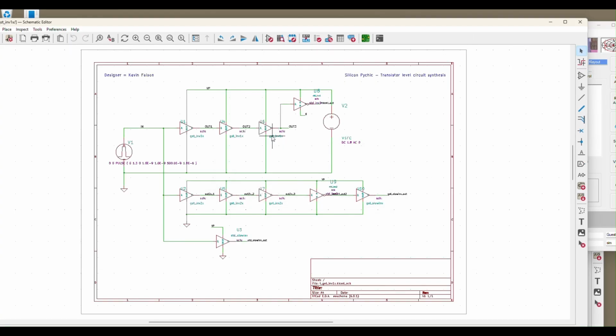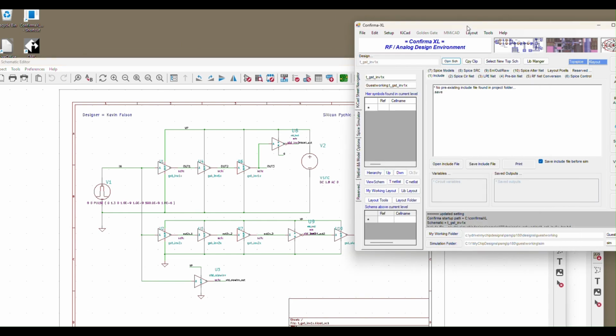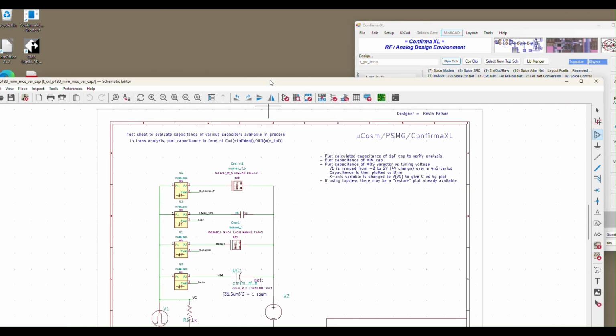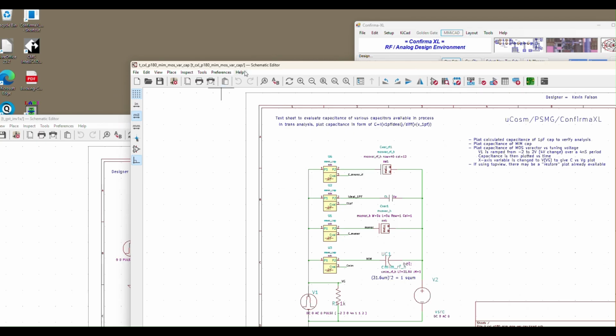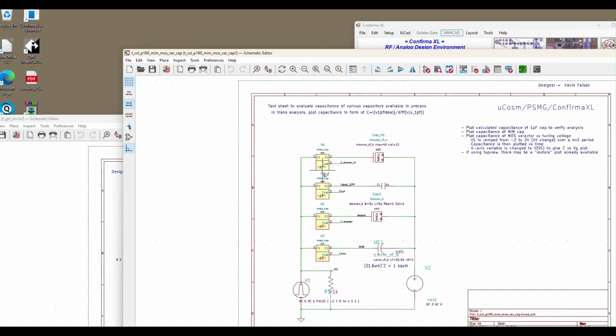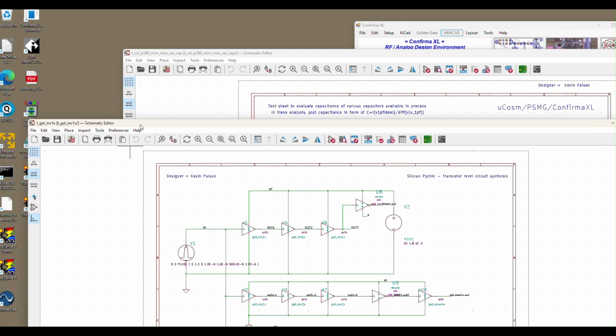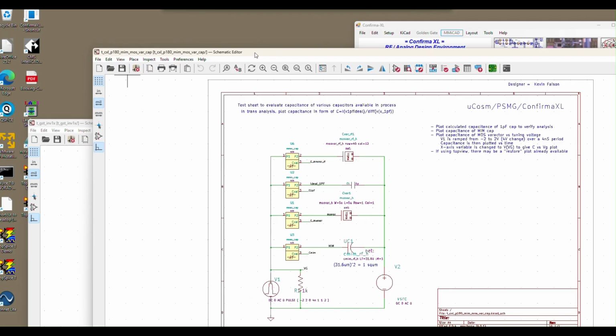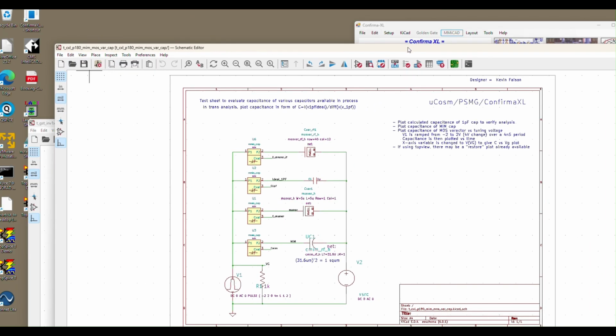Okay, and you can see that started up in KiCad. So that's pretty nice, right? You got the path from Confirma XL to KiCad. You'd like to have the path in the other direction. So, for instance, I have this other test bench. This one happens to be characterization of varactors and memcaps for the PDK. So I have two different test benches, and I want to be able to easily and quickly move from one test bench to another, and that's called Pass to Confirma.